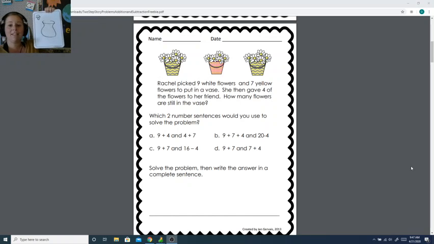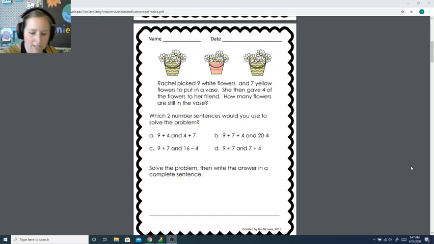And first we have the 9 white flowers. And I'm actually going to make these flowers orange because I feel like orange, since it's lighter than the green, it's closer to white. I know it doesn't really make sense, but I've got 9 white flowers. So 1, 2, 3, 4, 5, 6, 7, 8, 9. So here are my lovely flowers, right?